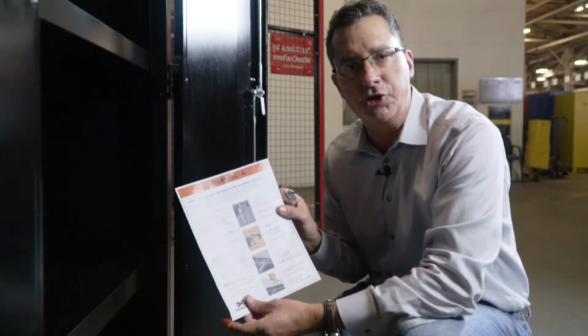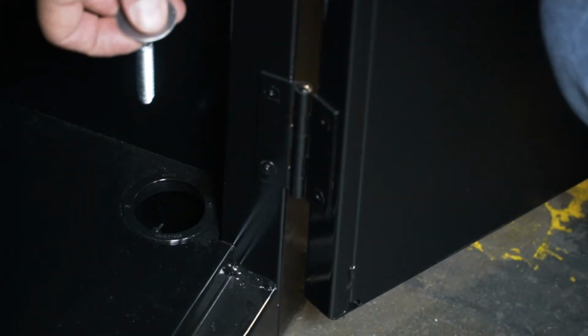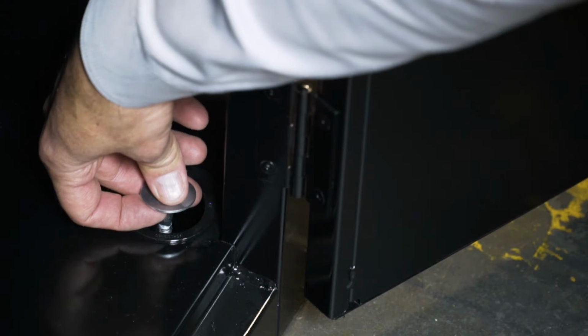The instruction sheet to lag the product to either a wooden floor or a concrete floor comes with the product. So on this instruction sheet, if you follow it, you would take a lag bolt and through the hole provided, you would essentially bolt it down into the floor.